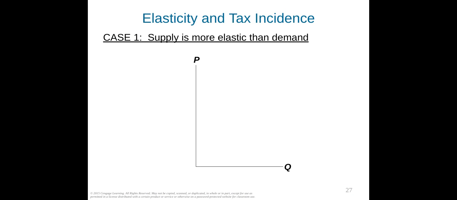So let's look at stuff we learned in chapter 5, which is elasticity of supply and demand. When we look at elasticity, that's what's going to determine who has to take more of the burden of the tax incidence, meaning who is going to get hurt worse with the tax. And it all depends on elasticity. So let's say in this case, supply is more elastic than demand. You can see demand is more inelastic because it's more steep up and down.